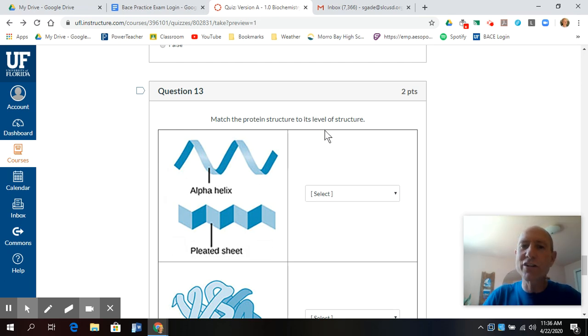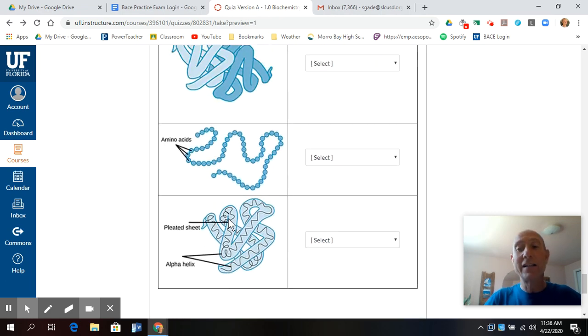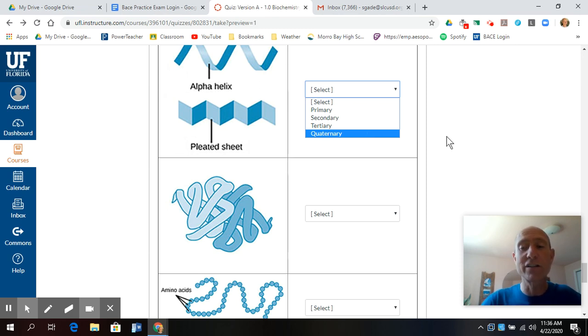This one, I hope you guys freaked out at first and then realized that it's kindergarten. Match the protein structure to its level of structure. I never taught you guys this explicitly, but like I said, this isn't a knowledge exam so much as it is a test taking skills exam, and you guys are going to get good at taking tests. So anyway, what kind of choices do we have here? Primary, secondary, tertiary, quaternary. What's that mean? I don't know, but I do know that primary means first and secondary means second and tertiary means third, and I can assume that quaternary means fourth. So we're looking at levels of structure from first to fourth.